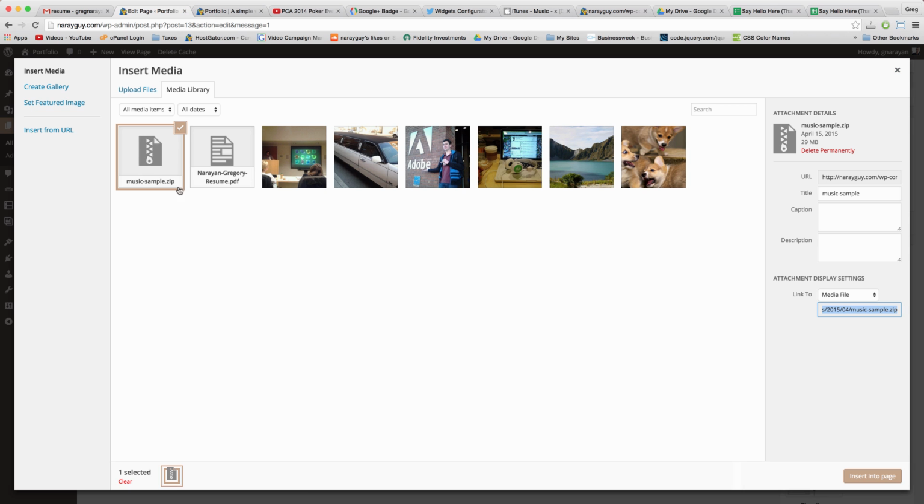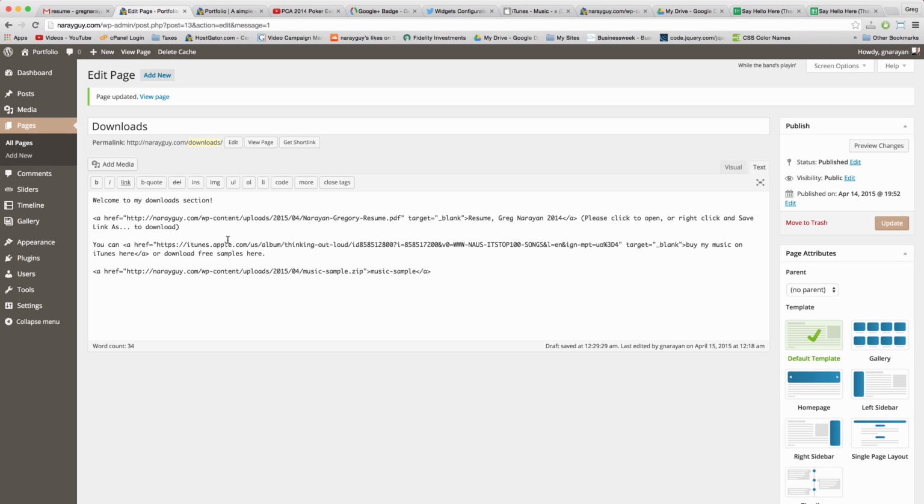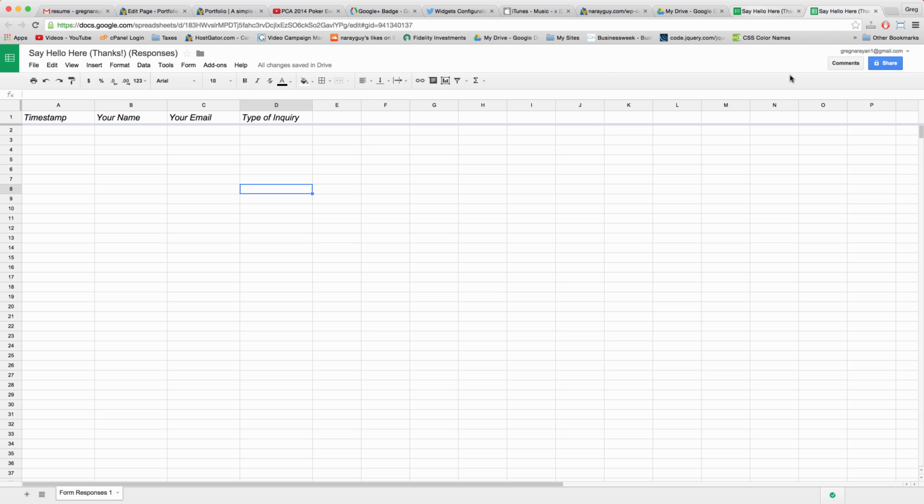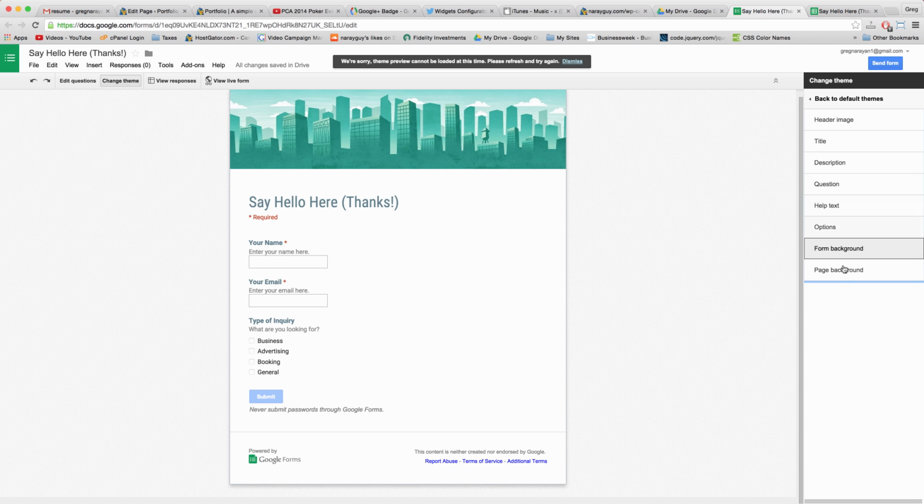But kind of like theme options, you have these options in Google Forms to design the form. So I recommend playing around and making this really fit your website in the best way possible, because that will probably inspire people to use it a little more than if it looked goofy.